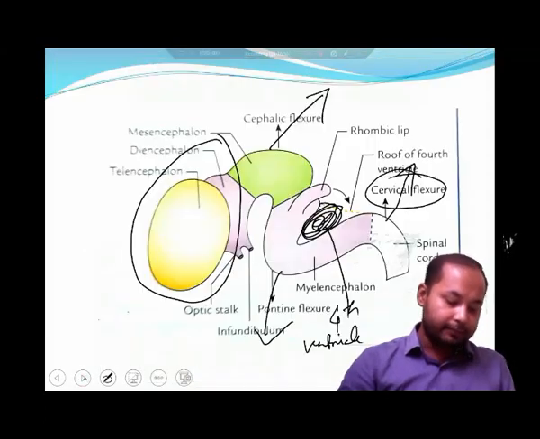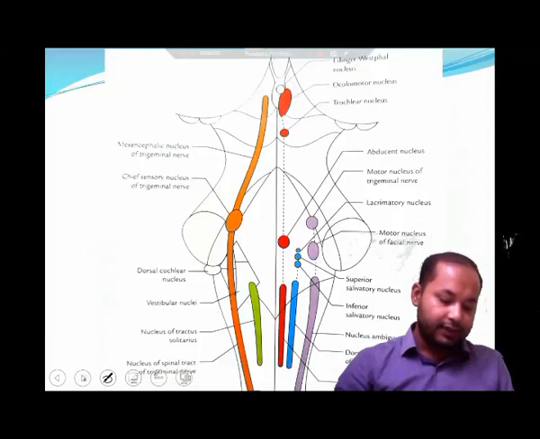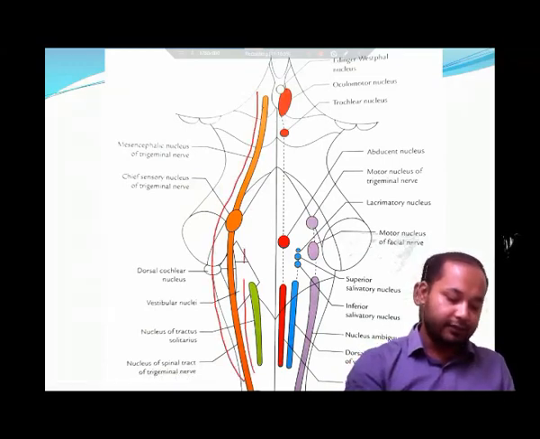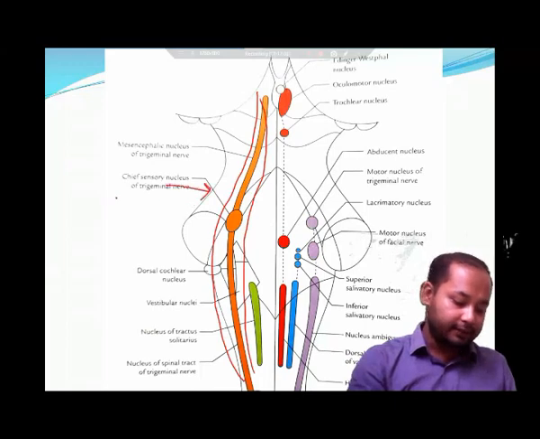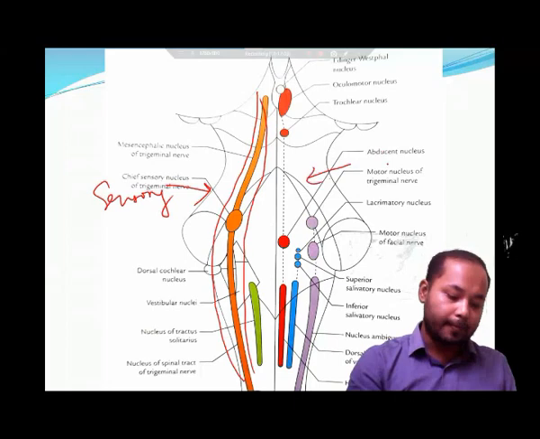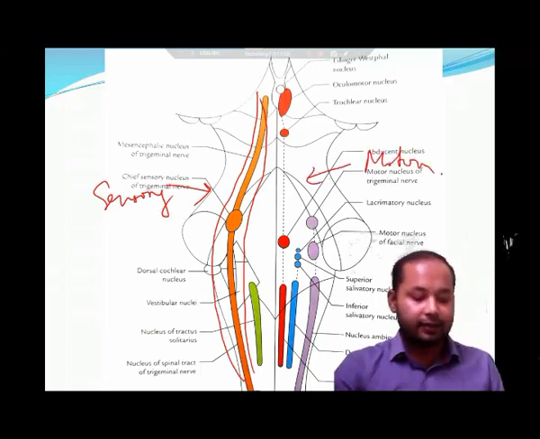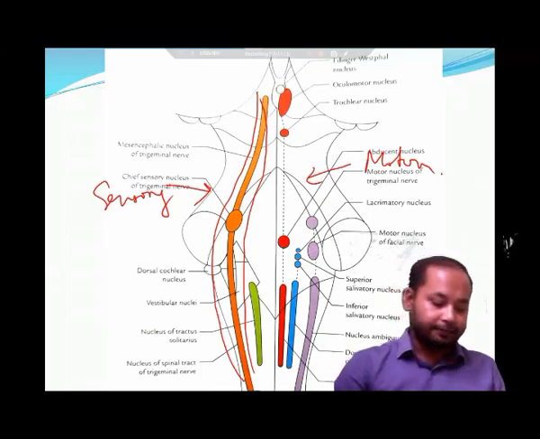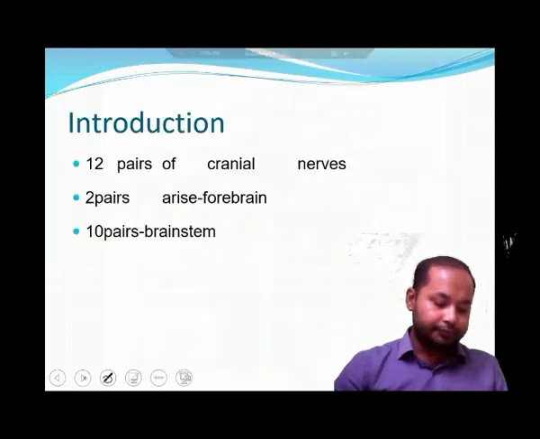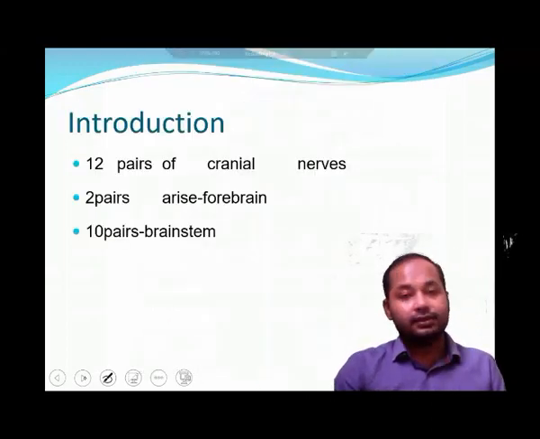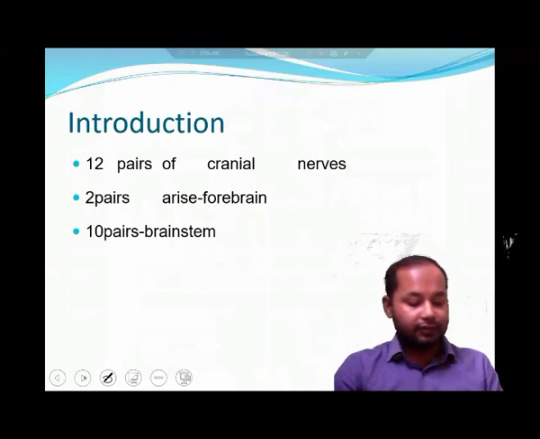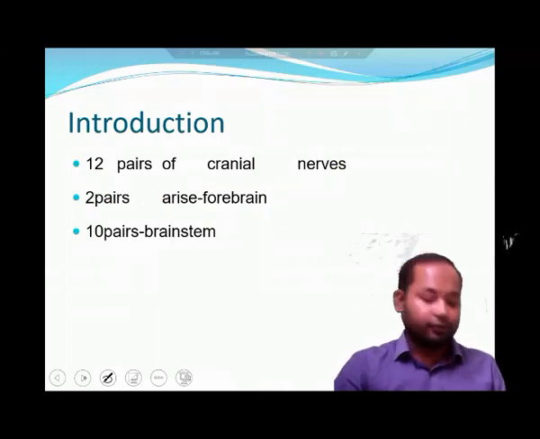Now this diagram is just to show you how they are spanning. This is for the trigeminal nerve. This half is sensory, and this half is motor. So that is how they are describing it. You will get this diagram, okay. Just have a look at this diagram. Now this is actually going through the slides so that we don't miss any part.